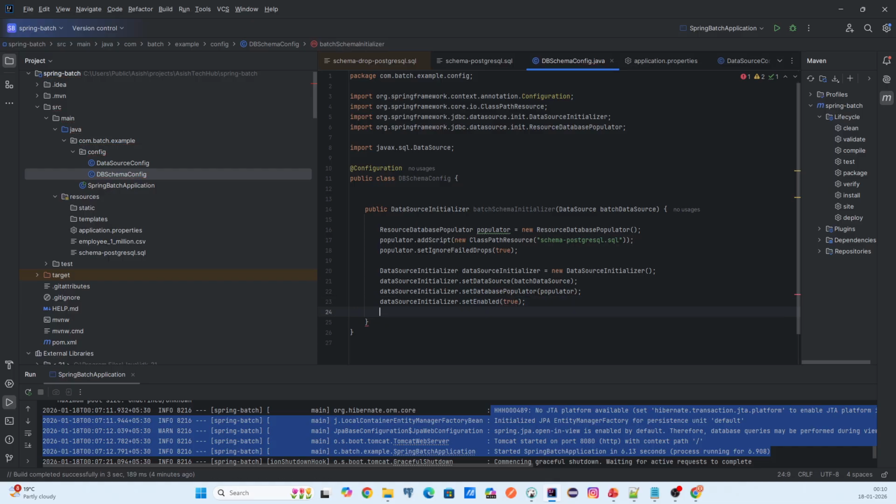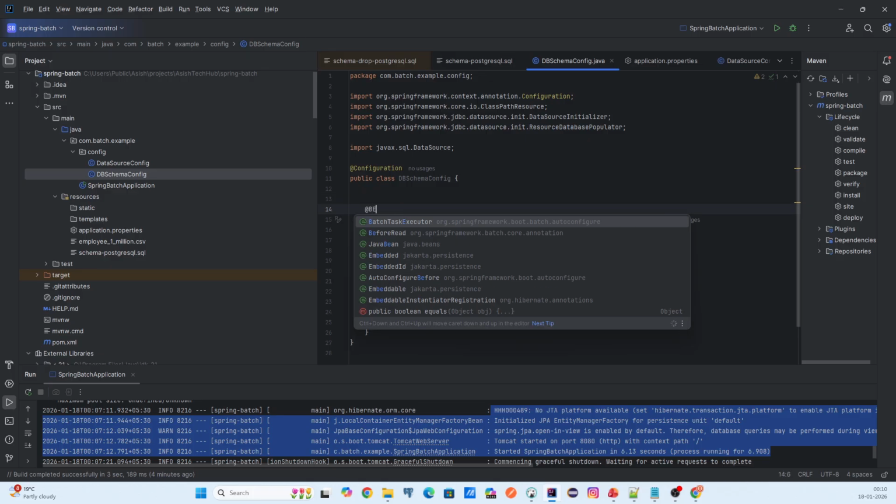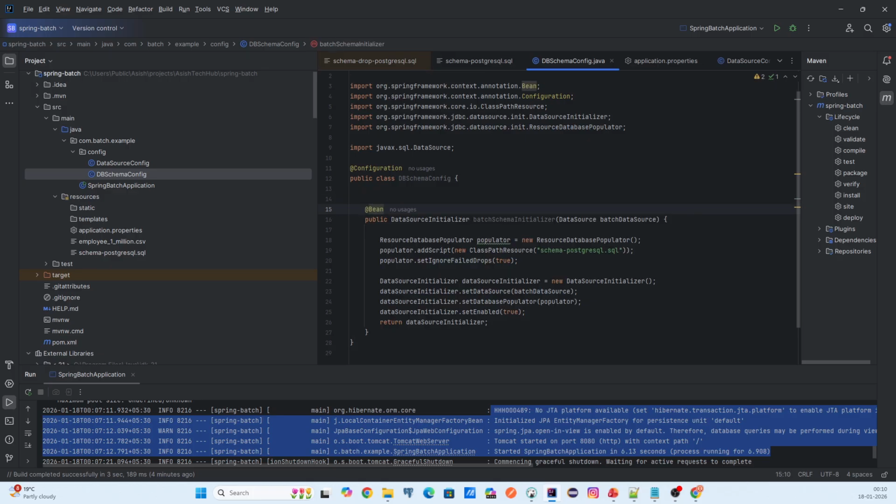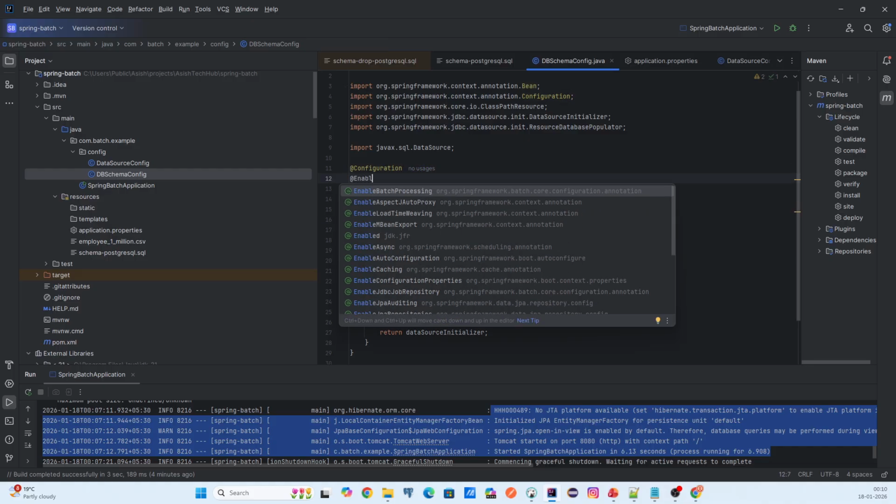Now we have to return this object, return dataSourceInitializer. As it is a bean, we have to load this one. Then we have to add here @EnableBatchProcessing.